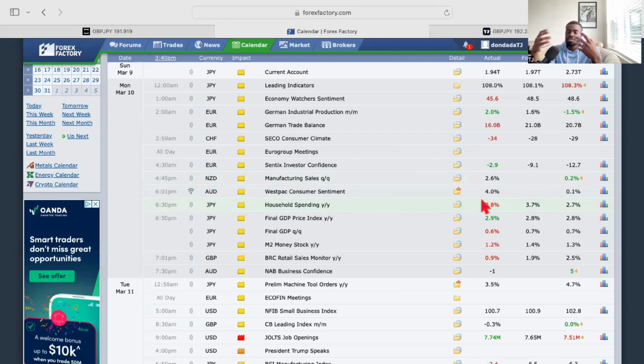which is also a negative emotion towards the strength of the yen, because obviously people are not confident in their own currency based on the different tariffs that are coming out, whether it's inflation going on in the country, or whether it's political issues, you know what I'm saying? So it's different things like this that cause emotion, fear or excitement in a given asset, right? So this is why fundamentals are important, okay?